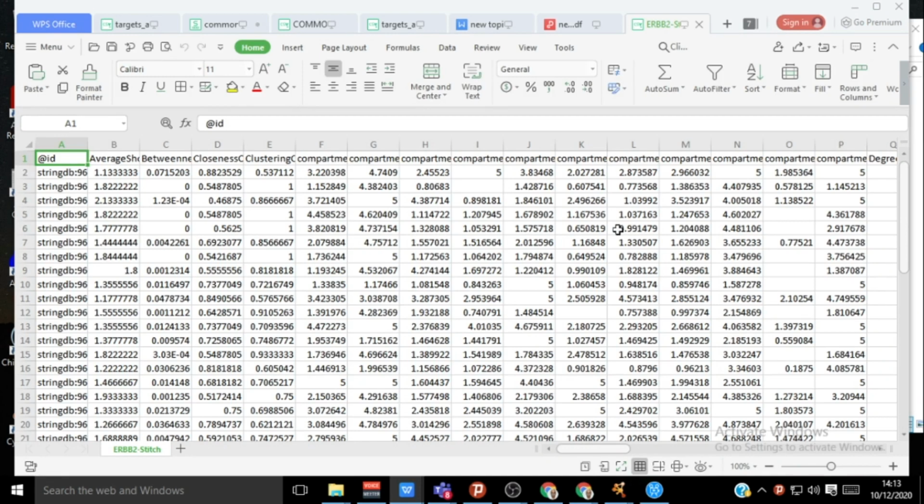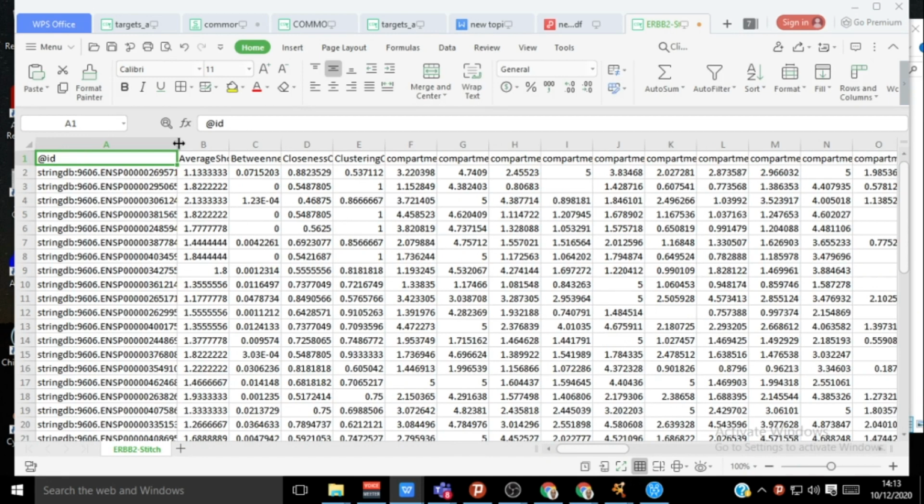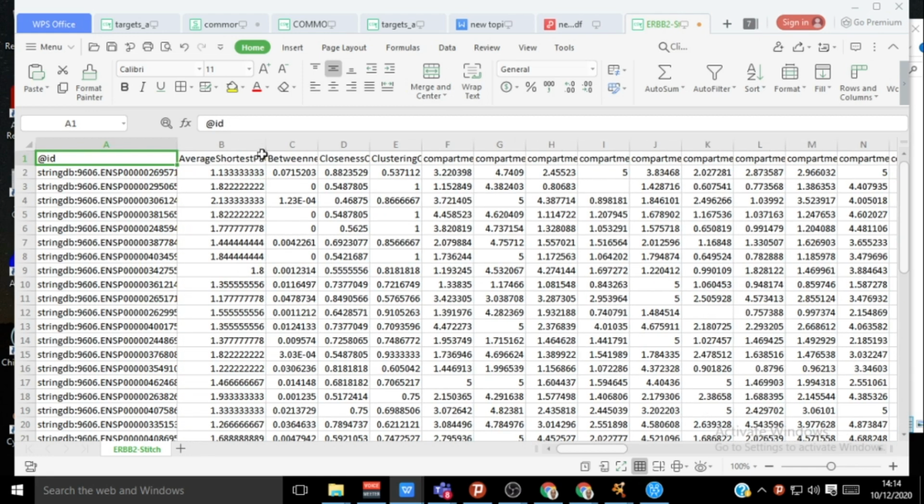And this is the total. Here the identifier is there, then average shortest path. So like that the entire result is recorded here.